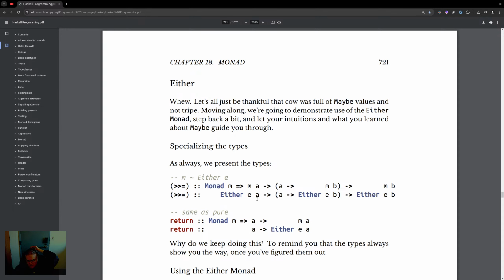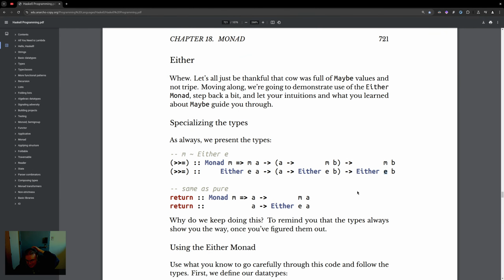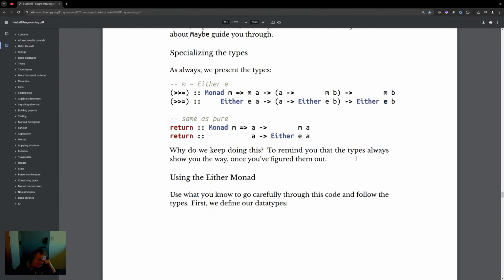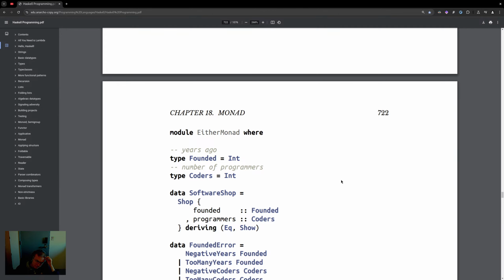So either E or A. Take an A and map it to an either E, B. So this is like for area. Type founded int.